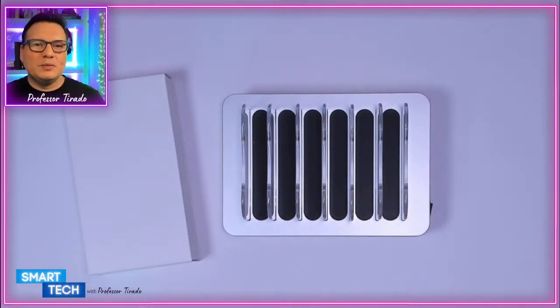Now, what I like about this particular product, it's a six-port charging station. It comes with some of the cords already, especially if you're an iOS home. This one again has over 10,000 ratings, 4.5 stars. The full retail value is $34.99. There is a 10% coupon, which means you could take another $3.49 off, so you can pick this up for about $31.